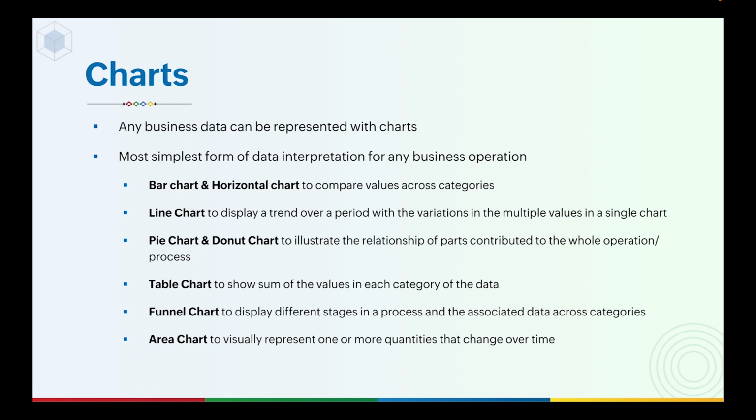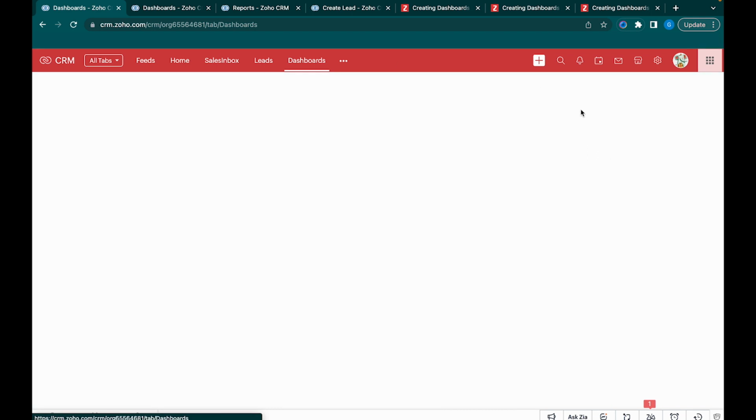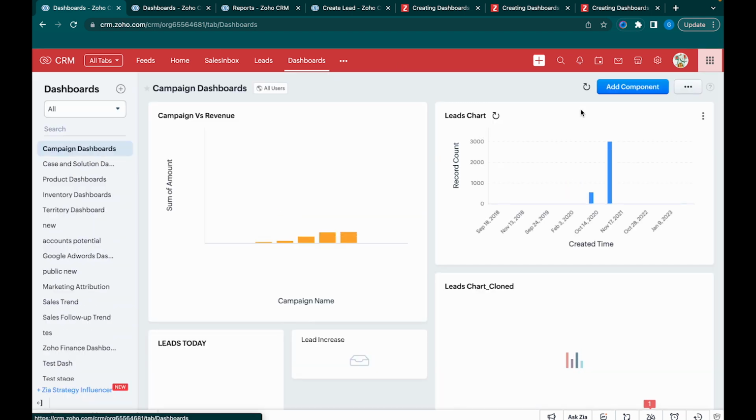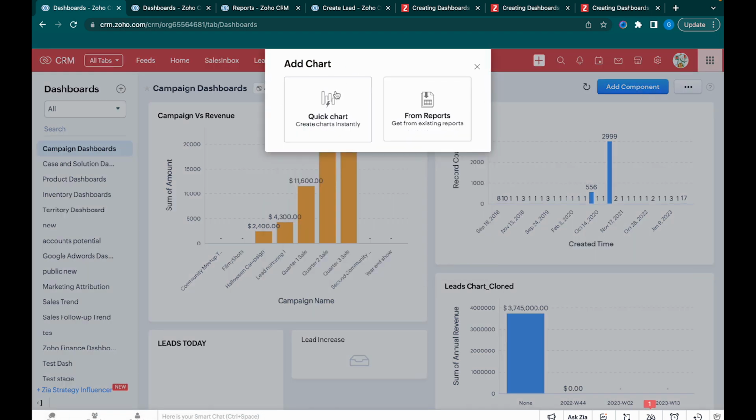There are 2 ways to create a chart. One is to quick create and two is to create from reports. Let's take a look at a quick demo of both these ways to create charts. To create charts from reports, you can now click on the Dashboards tab. Here click on Add Component, click on Charts, and now select From Reports.